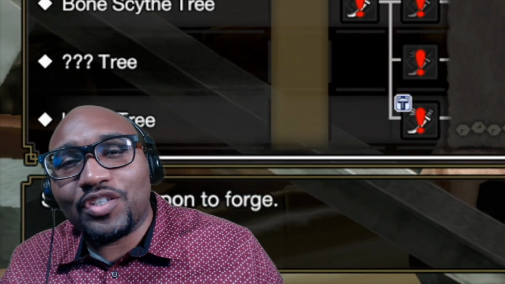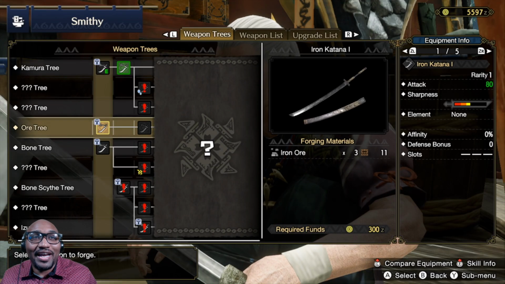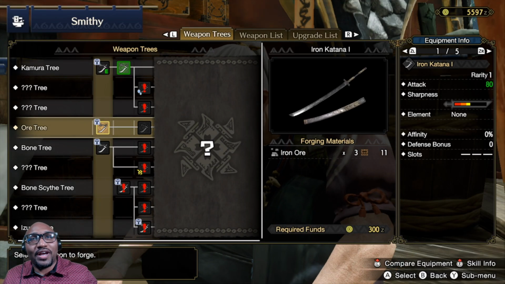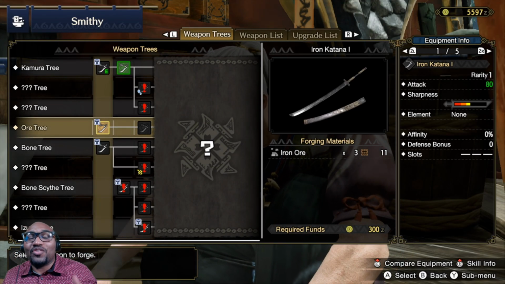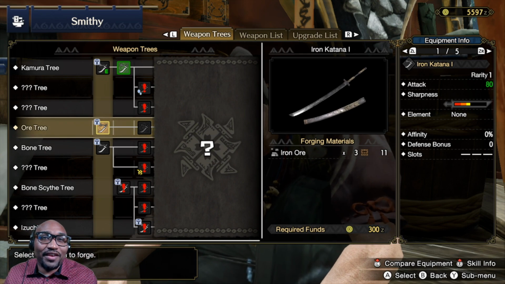What's going on, guys? It's your boy Cash, and it is time to do some 3 a.m. hunting. I got some work to do tomorrow, so I gotta record now so I can get everything that I kind of want done before the shit hits the fan, if you get what I'm saying.